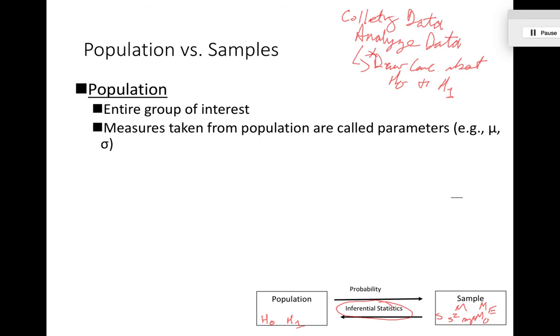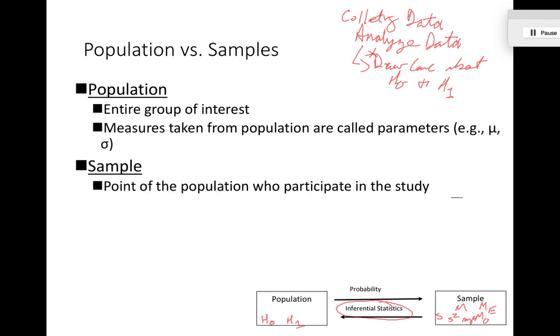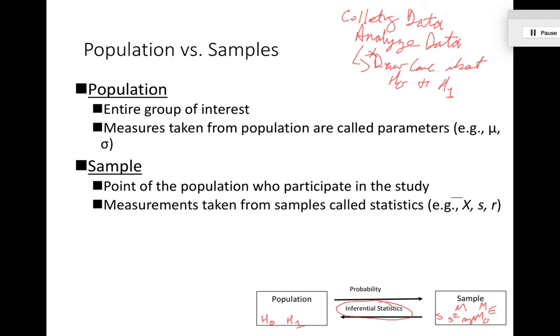Now, am I going to use everyone? No, I'm really not going to use everyone. Rather, I'm going to get a sample of individuals to come in and participate. In other words, these are people who are part of the population who participate in this study. And here, rather than saying point, that should say part of the population. I don't know why I wrote point in that instance. I think I was trying to say point estimate, representation of the population parameter. But ultimately, for our sample, we're talking about part of the population who is actually going to come in and participate in my study.